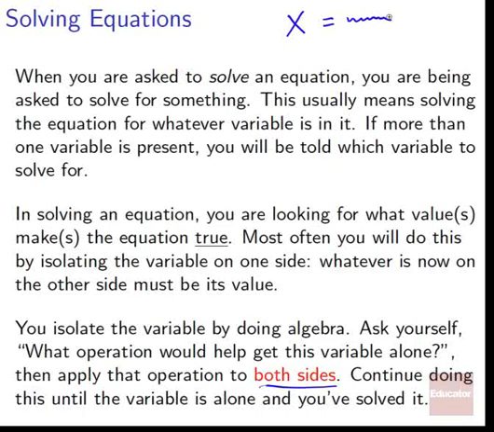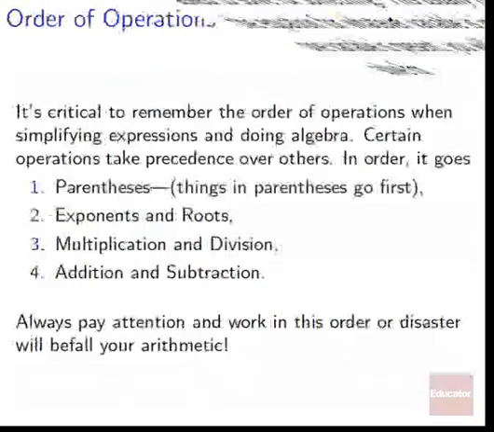We'll see cases where we aren't just doing algebra, we're also trying to figure out some other stuff and think on a slightly higher level. But the key idea is we're figuring out what makes this equation true. What are all the possible ways to make this equation be true? That's the real heart behind solving an equation. It just so happens that it's very often a good way to solve it by doing algebra and getting the variable alone, because once you get the variable alone and on one side, that tells you what value would make that original equation true. Great.